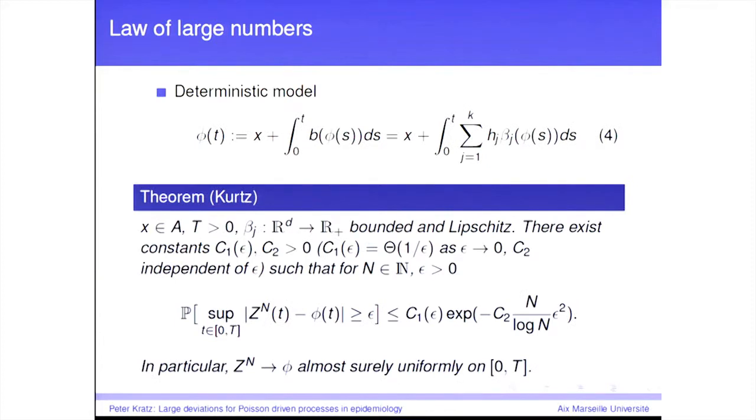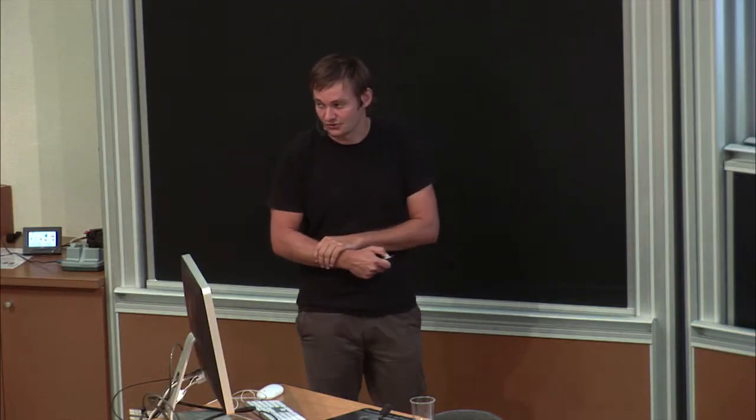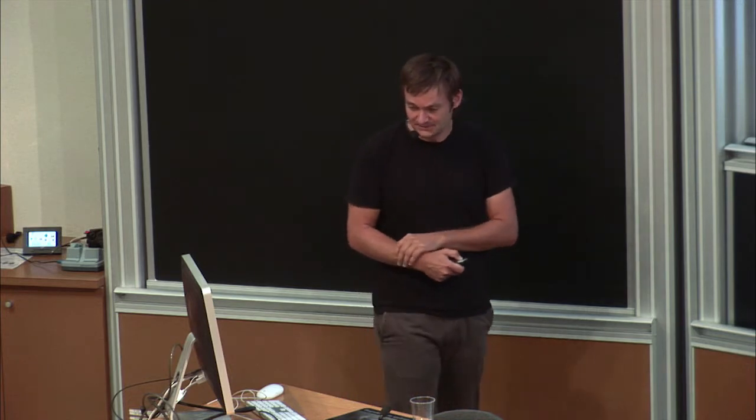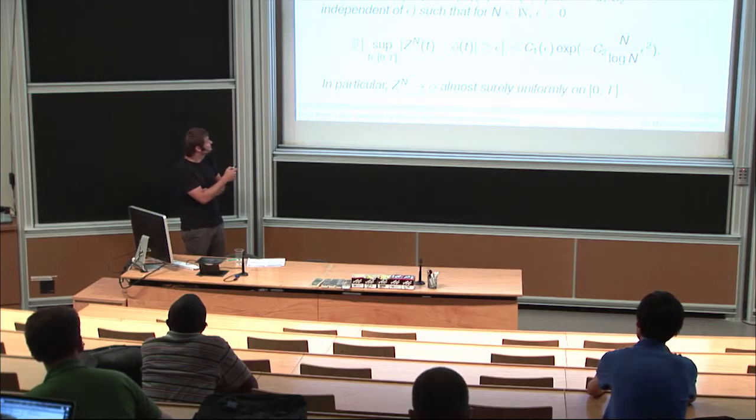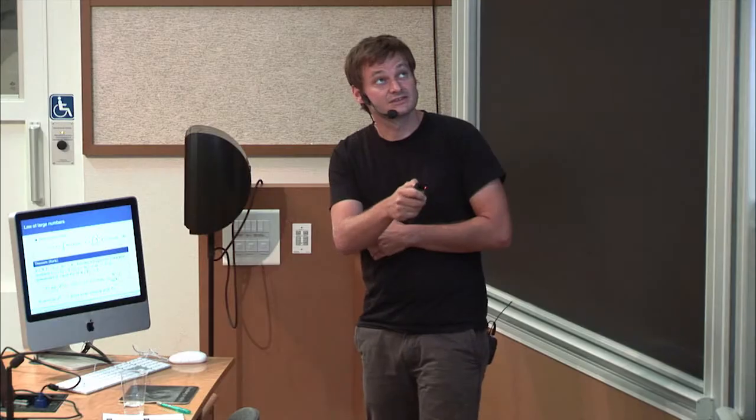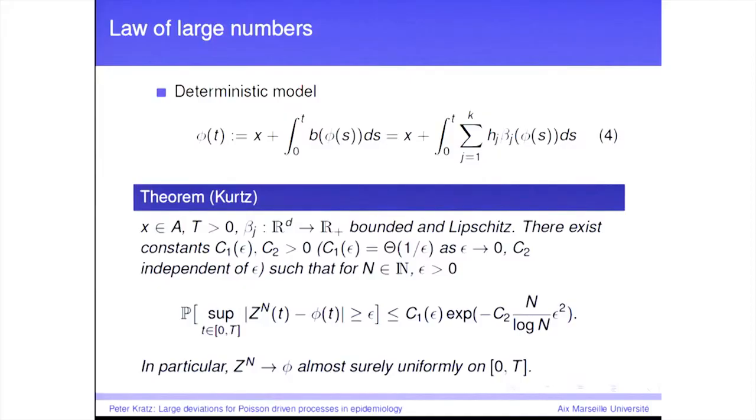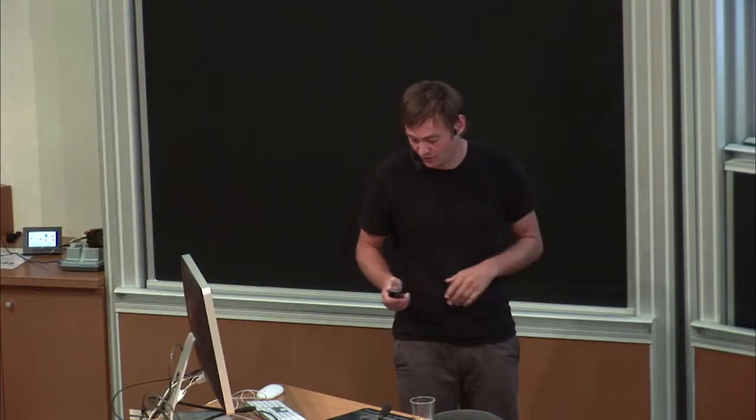And that's an old result by Kurtz, a law of large numbers, which says that the stochastic process converges to the solution of the ODE almost surely as n approaches infinity. So phi from now on will mostly be the solution of the ODE. So that's just another way of writing this, where this is now an integral equation, but it's equivalent. And well, we can also compute the speed of convergence. That's not the theorem we use, but I think one could improve the speed slightly, but we don't need more than this.